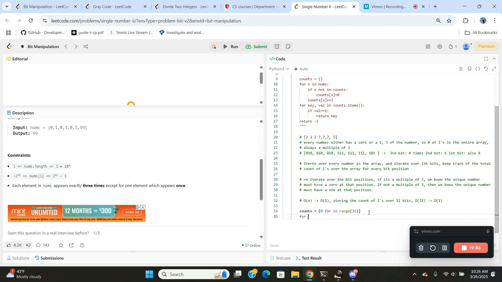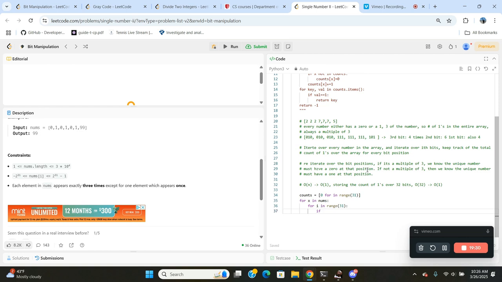So then for every number, and iterate over 31 bits. And we also have to check whether or not it has a 1 at that position. So we can do this by performing the left shift operator with the AND operator in this way.